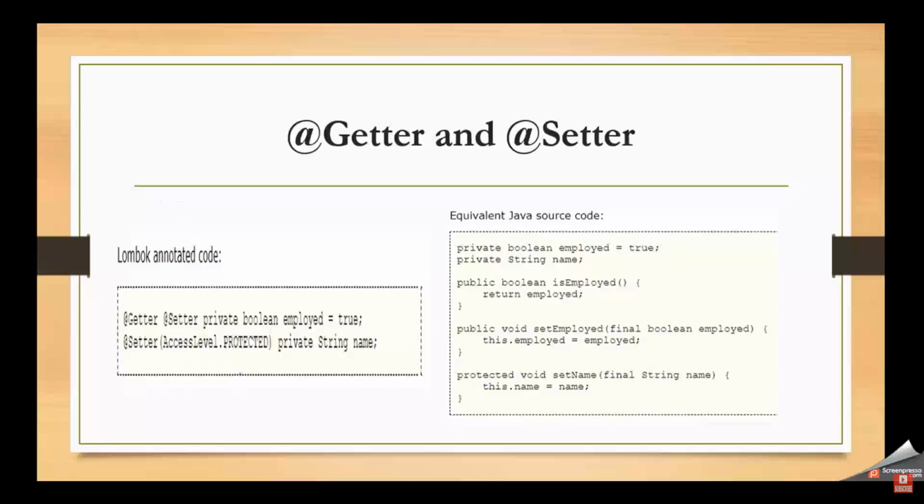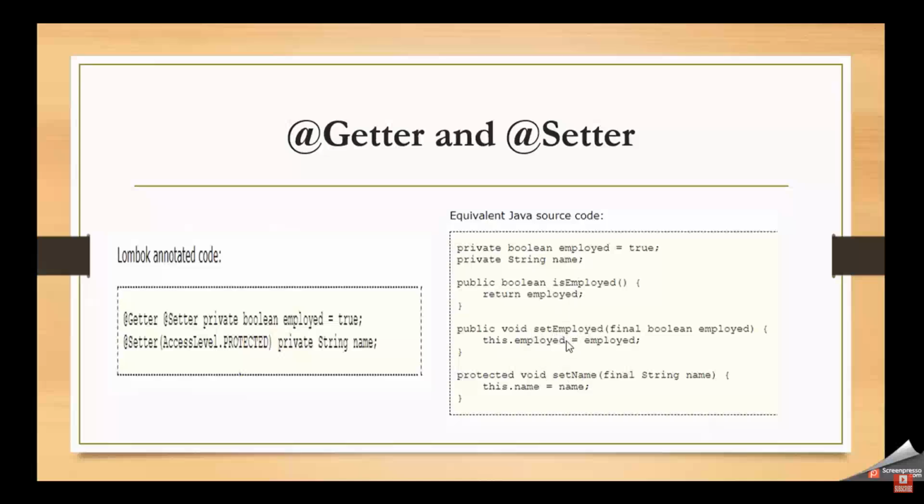Now, let's see a simple example. I want getter and setter for a variable. First, if you look at the right side, in the Java code we are writing an employeeId boolean variable and a name string variable. For that we need to write setter methods, right, setEmployeeId and setName. Similarly, we need to write getEmployeeId and getName, or, as it is a boolean, we use isEmployeeId. For the name we use setName and getName. Like this, we need to write setters and getters for the variables.